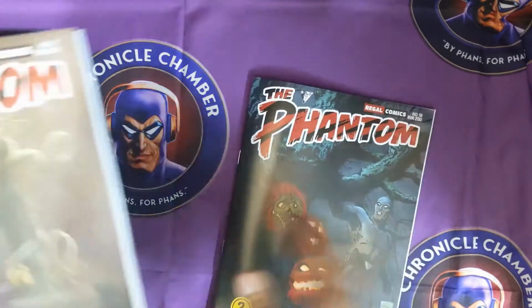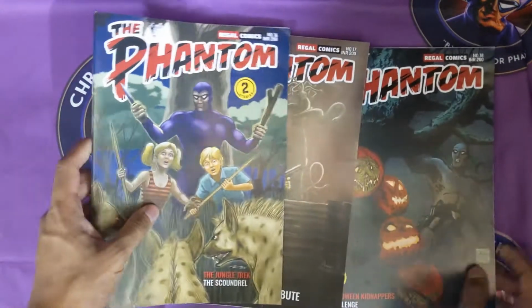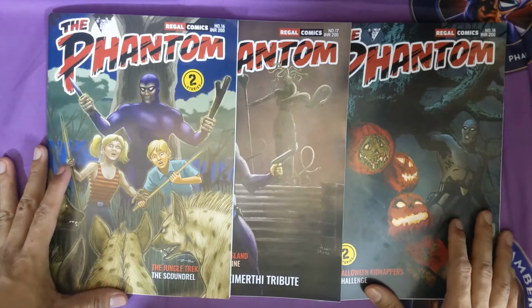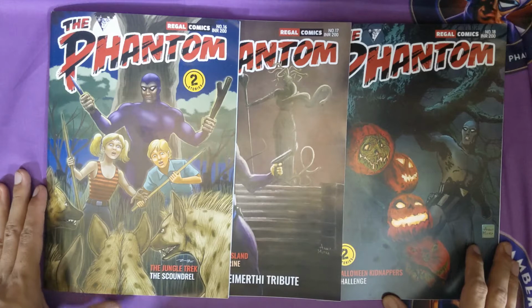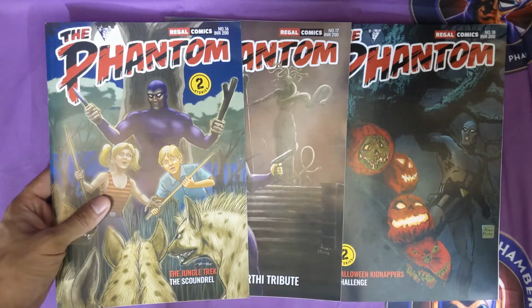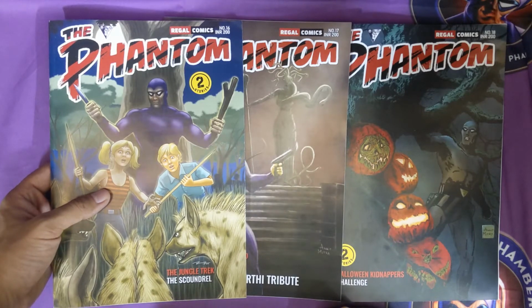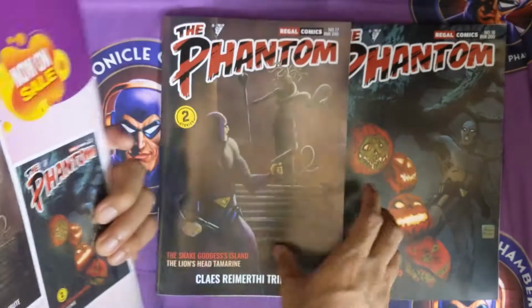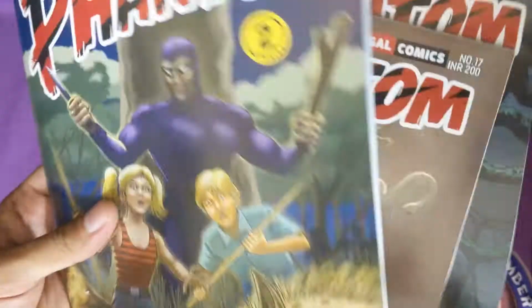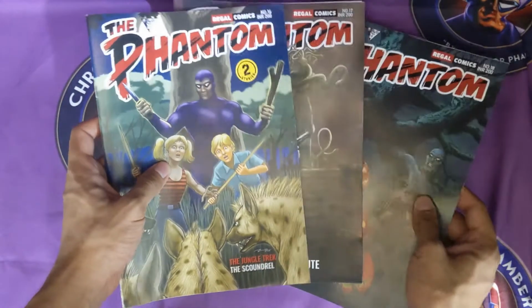So there we have it, issues 16, 17 and 18. I hope Regal will get back on track with the covers, because I know for a fact they have a lot of big plans coming up for the end of the year as well as next year. And the thing is, their standard has been so high so consistently for so long that our expectations are huge, because these are actually great books, no doubt. Even with the covers, whatever I may say, these are great stuff. The covers don't look that bad either, but they can do better, and they have shown that they can do better, and that's what we expect of them.